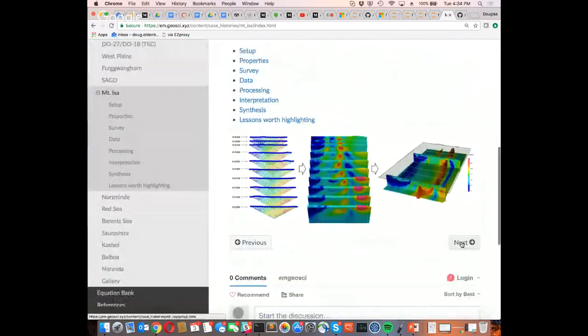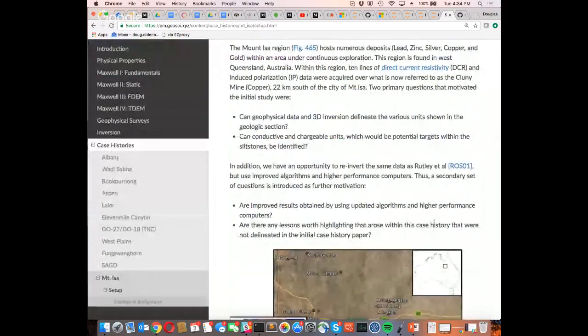You can see there we've got the seven steps. Now you come across a word like direct current resistivity. If you click on that, it would take you to the DCR surveys. And in DCR surveys, if you click on that, there might be something about steady state Maxwell's equations, so you link back there. And then, oh yeah, we've got electrical resistivity. What's that? That takes you back to properties. So you can mosey around however you want, to have in front of your face the information you need at that time to answer that particular question.